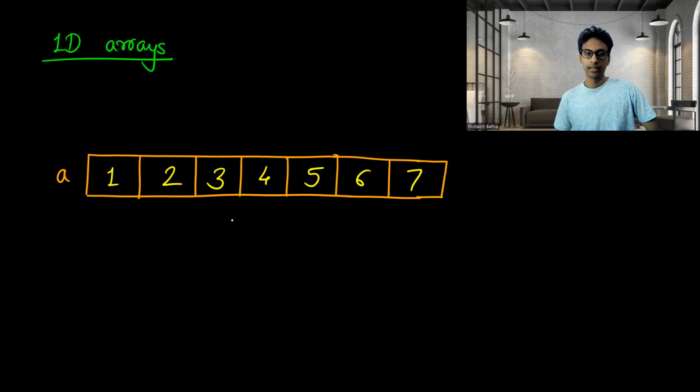Fine. We need two things, isn't it? First thing, what will be the base address? Next thing, what will be the size of element? Okay, this is an integer. What will be the size of integer? Make two assumptions. Okay, which two assumptions? Let's state it. Everything is easy. Please concentrate. Assumptions.